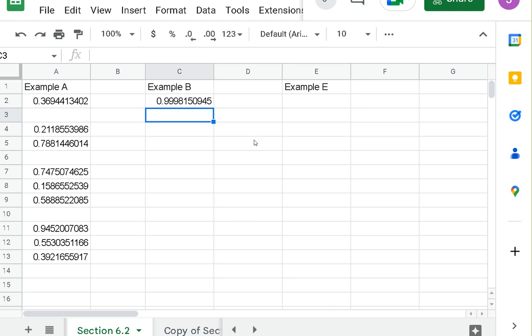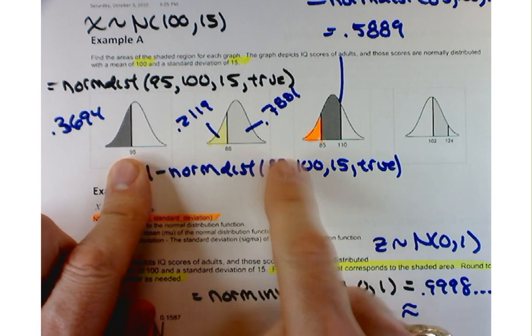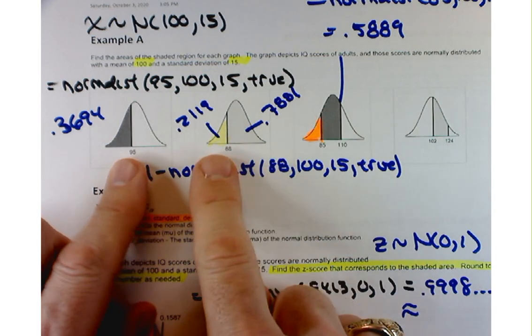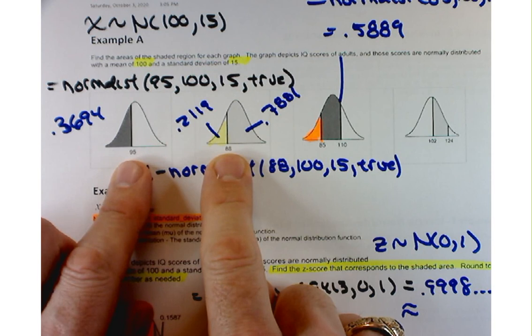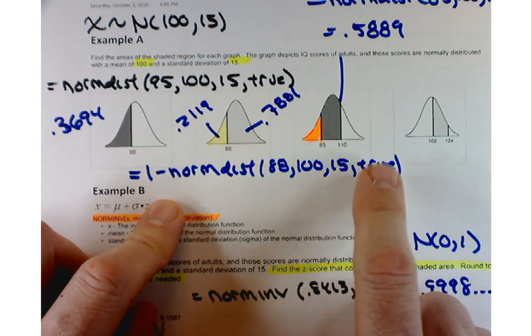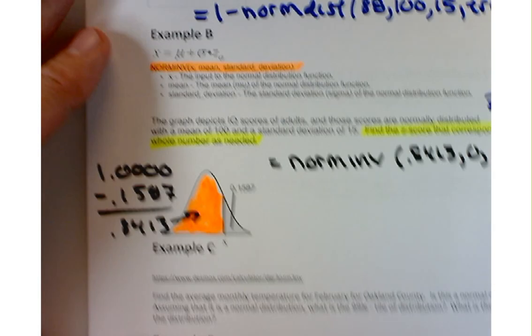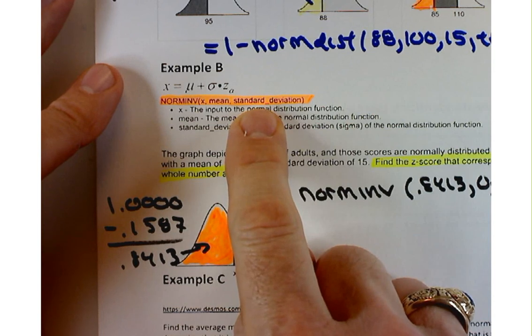No, you're only using true if you're trying to find an area and you start out with a z value. So if you look back at the first one that we did, we started out with these values here, and these are x's because it's not a normal 0-1 distribution. But if you start with the values here and you're trying to find the area, then you're going to use the Normdist command, and true is part of that command. But for the norm inverse command, you don't have to worry about true or false at all.